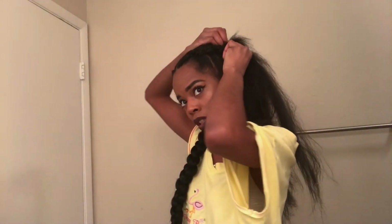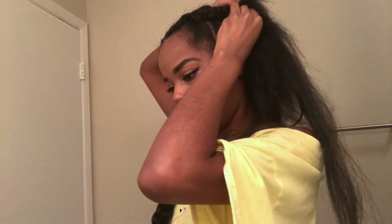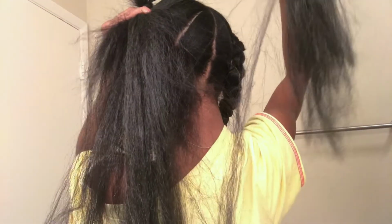Basically what I'm doing is I'm taking the hair that I already pre-twisted, and I'm just grabbing it on one of the hair and pulling this piece over here, right here. Add this over here, so I'm just going to braid it on.